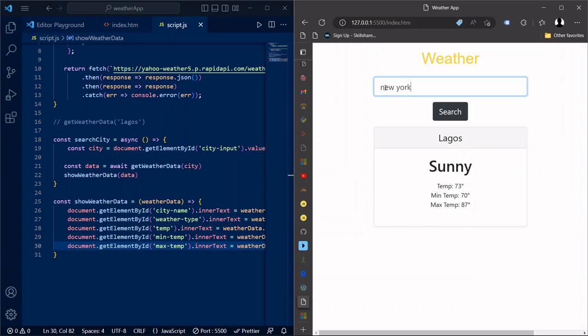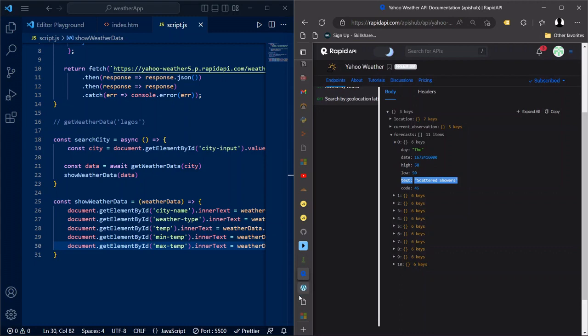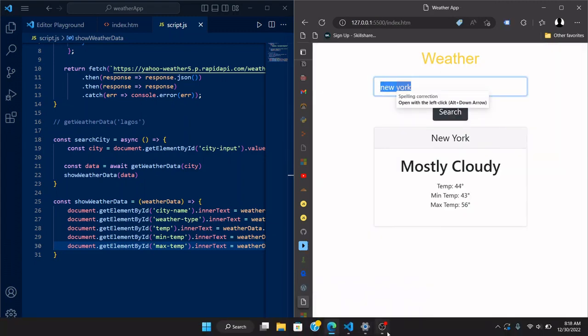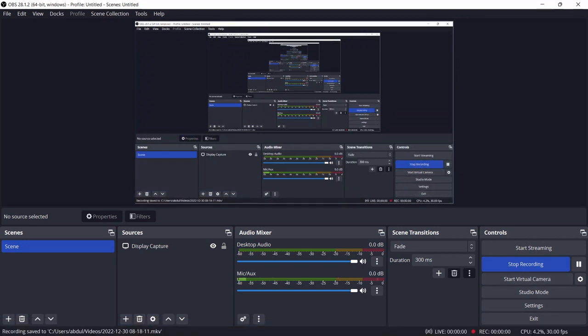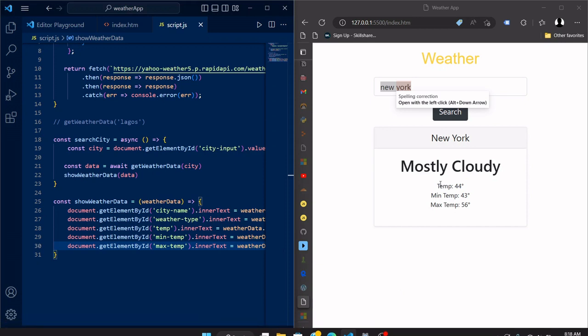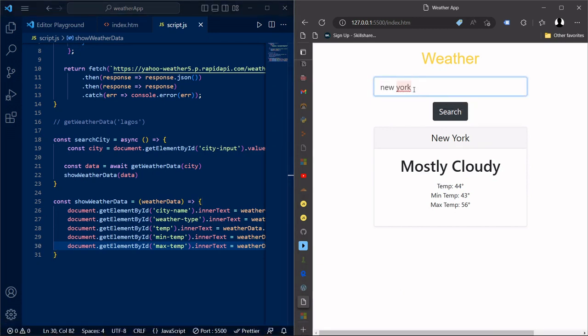Let's try the first city. Sorry, this is a bit slow. I don't know if it is my network or the API. So New York is working.